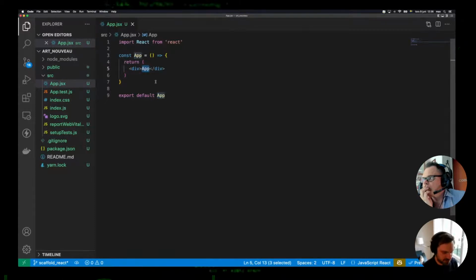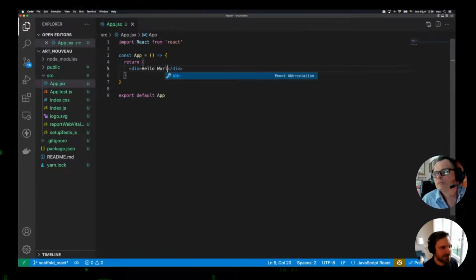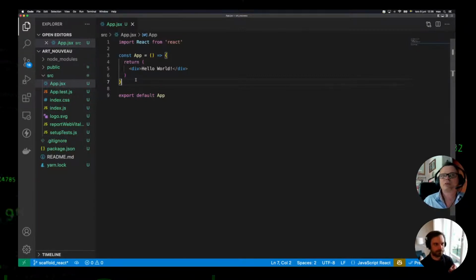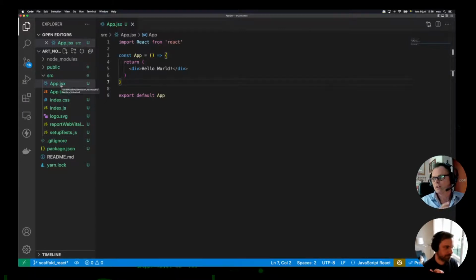What do we start with? Hello world. Indeed. Right. So nice and simple. Just a word on this. Like the JSX suffix, I prefer that because it kind of tells me when certain files will be React components and they will be returning JSX, which is an extension of XML, so JavaScript enhanced XML.